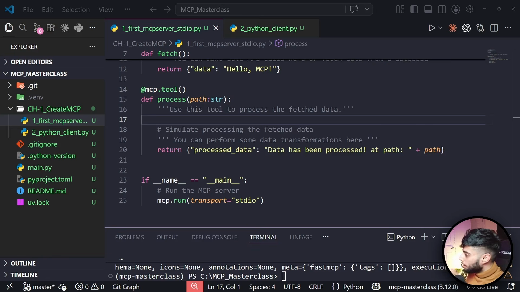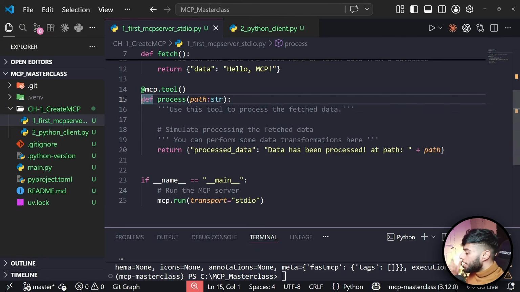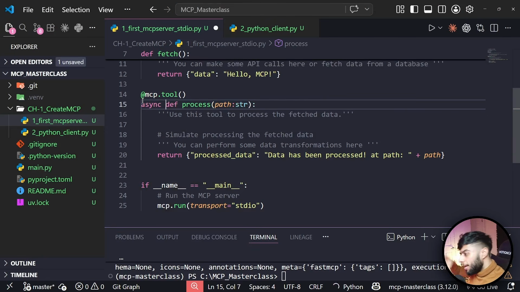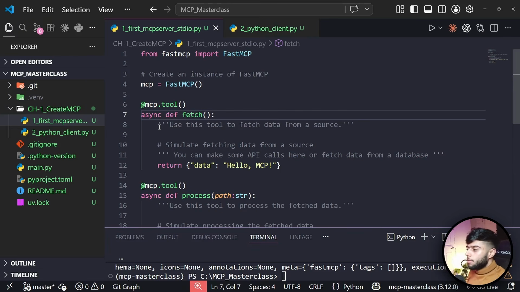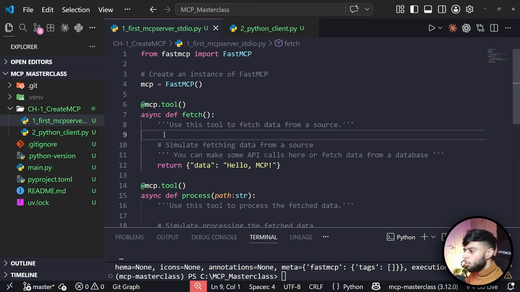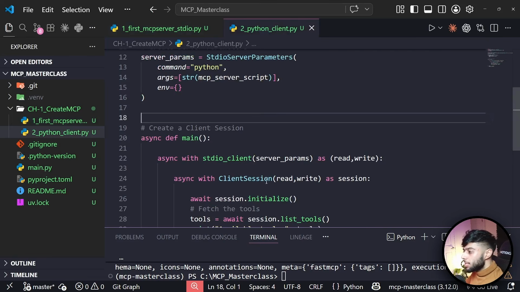And now you can also ask me one thing. Ansh Lamba, why didn't you just write asynchronous here? Even if you do not write this thing, it is equivalent to this. It will internally make this change. Do not worry at all. Because FastMCP expects you to write only and only asynchronous code. So by default, you need to assume that you can only create asynchronous functions, and that is the requirement as well. You do not want synchronous behavior, because synchronous behavior literally locks the threads whenever you are making calls to that tool, right? So this is your Python client.